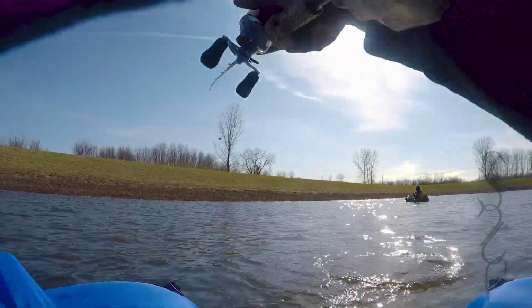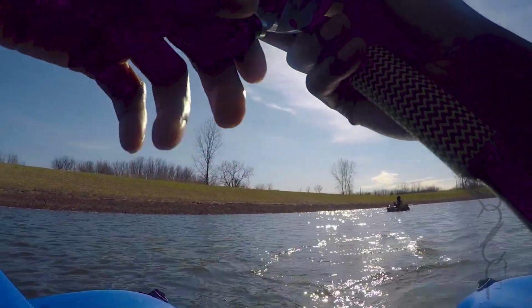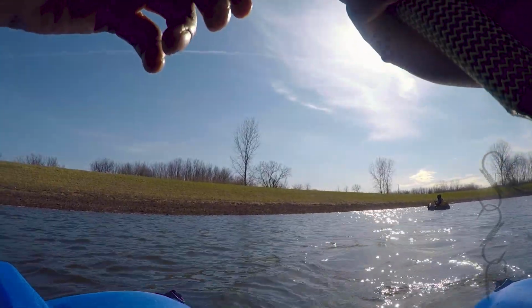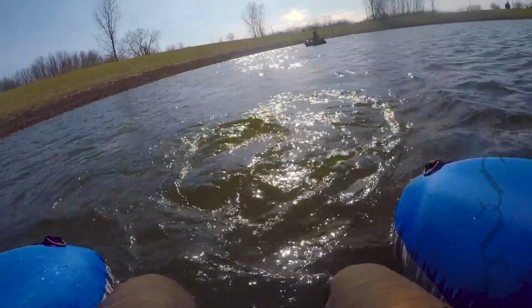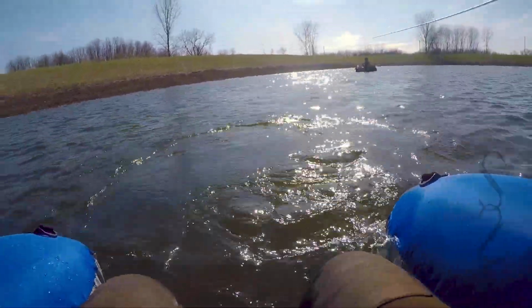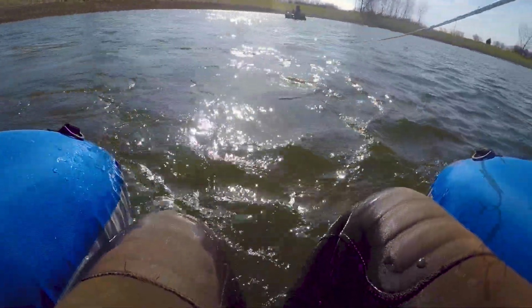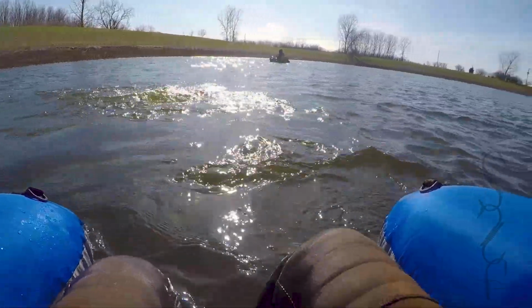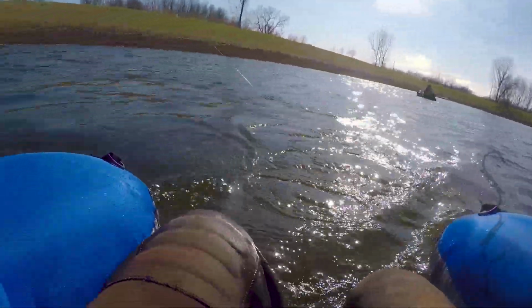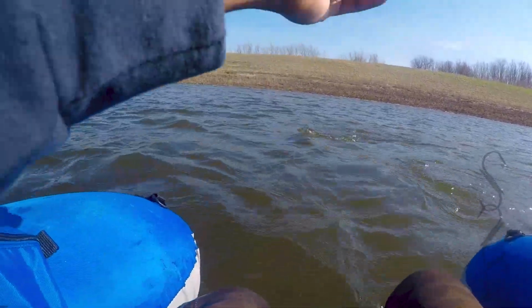I like that. I'm getting smacked on it. That's why when I sat on that other side last time and pulled four or five fish off the exact same spot with the exact same cast.